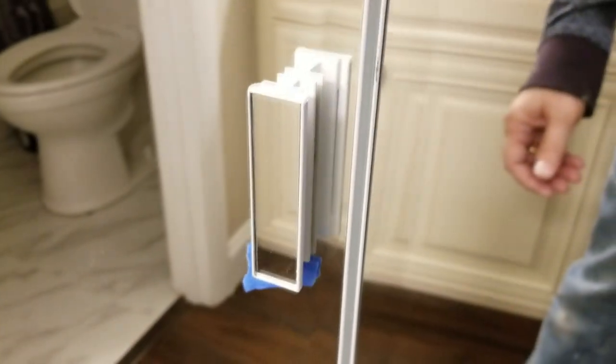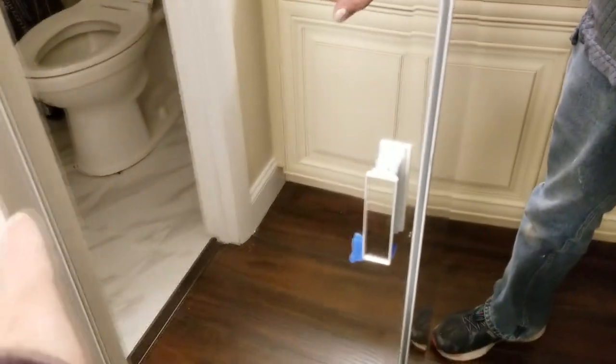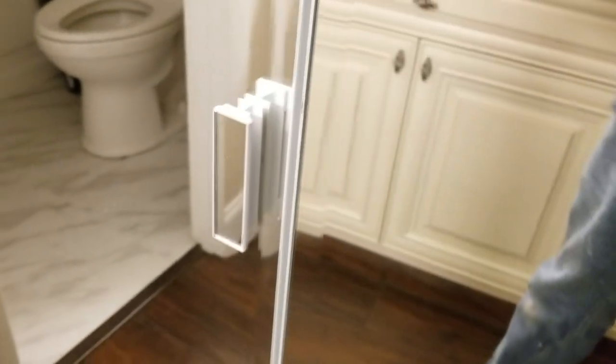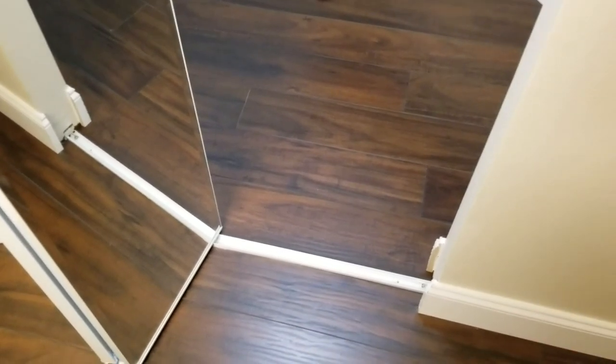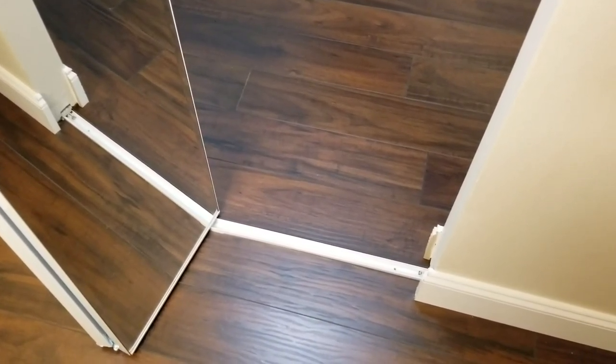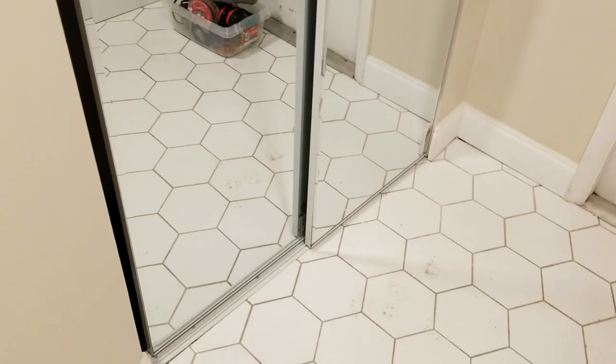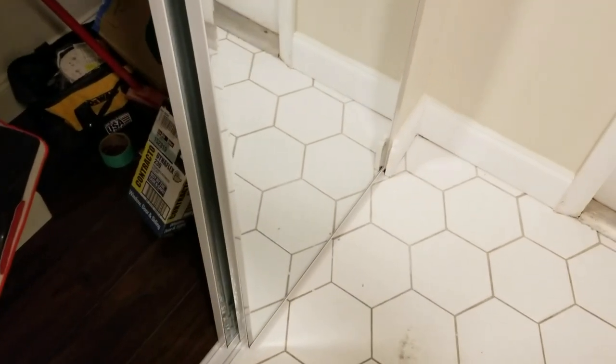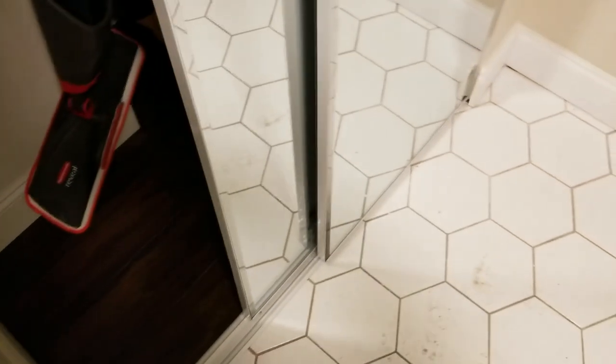This manufacturer wants the handle on the pivot-side panel, 36 inches off the floor and a half-inch in from the edge of the leftmost bifold mirror closet door. My suggestion: for any doorway over 30 inches wide, I highly recommend getting a sliding mirrored closet door instead. Here's a sliding mirror closet door we installed in the foyer — these are much more reliable and nicer looking. I would strongly suggest a sliding door over a bifold any time you can.